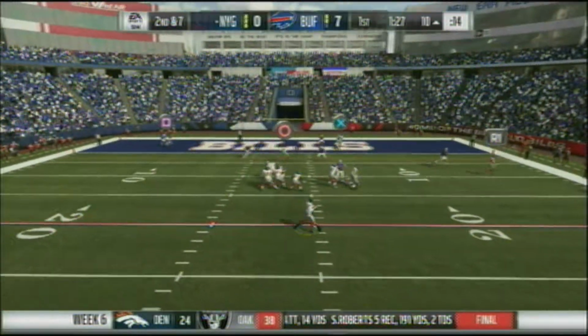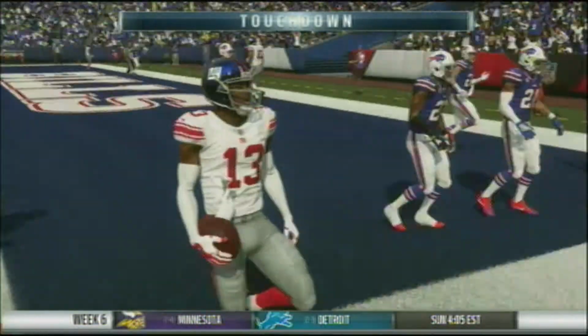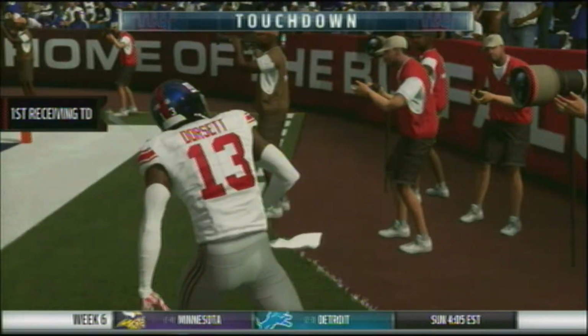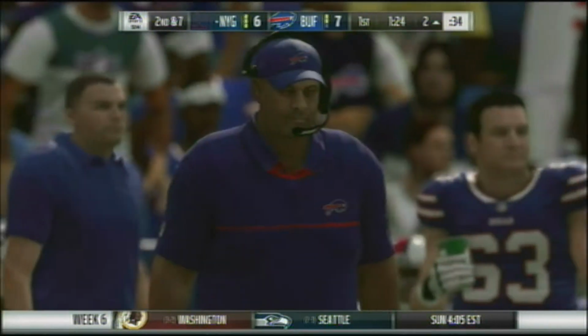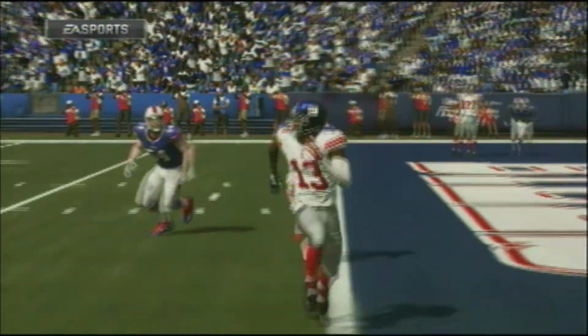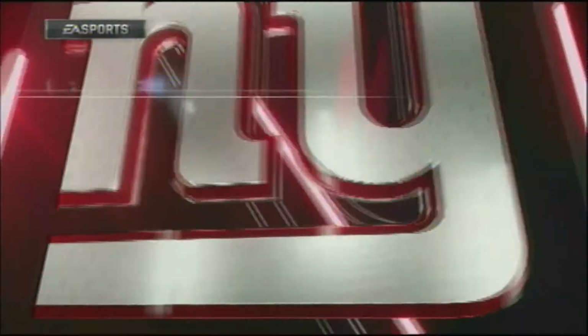They'll fake it. Now Lauletta. And he will take it on in for a giant touchdown. Philip Dorsett, his first touchdown on the year. And the Giants are an extra point away from tying up this football game. When you're a great route runner, it makes you that much better as a receiver because now your quarterback trusts that you're going to be where he expects and he's able to deliver the ball on time.